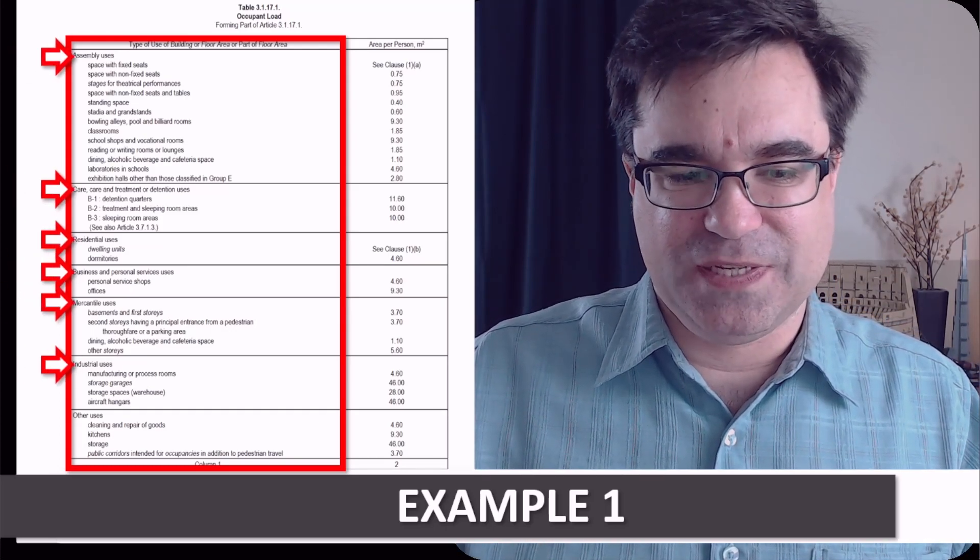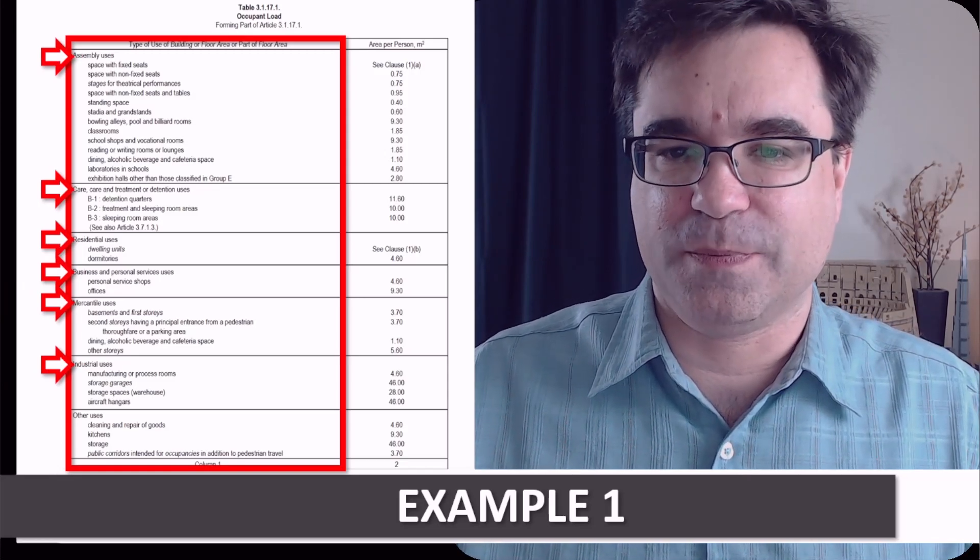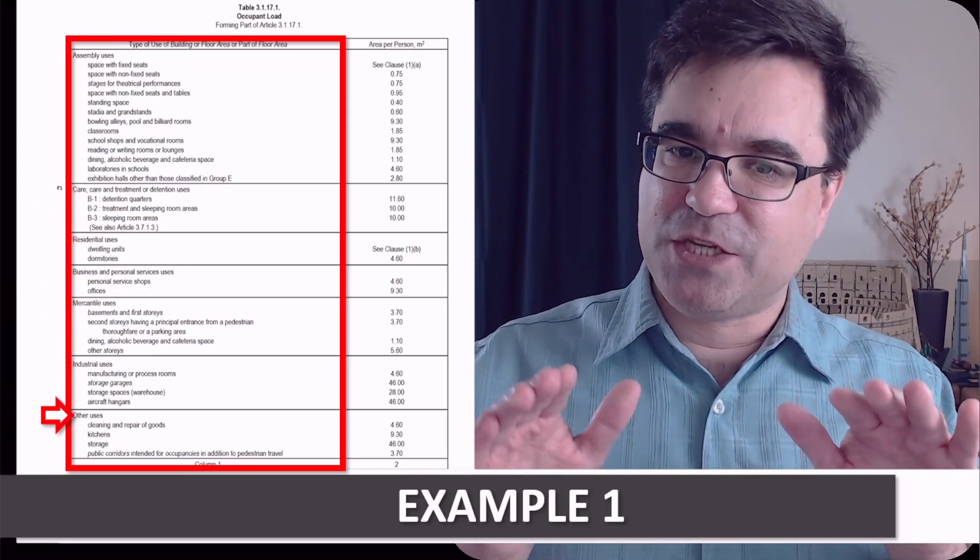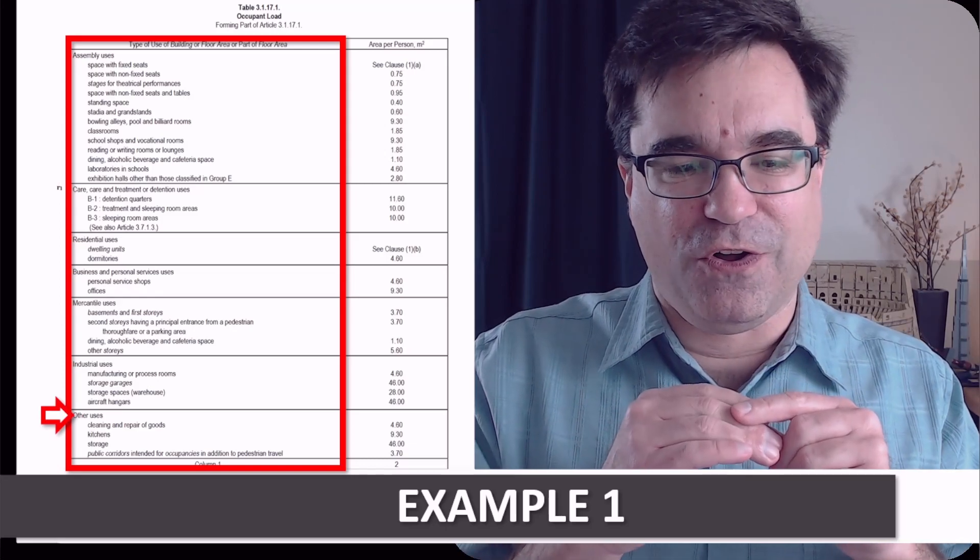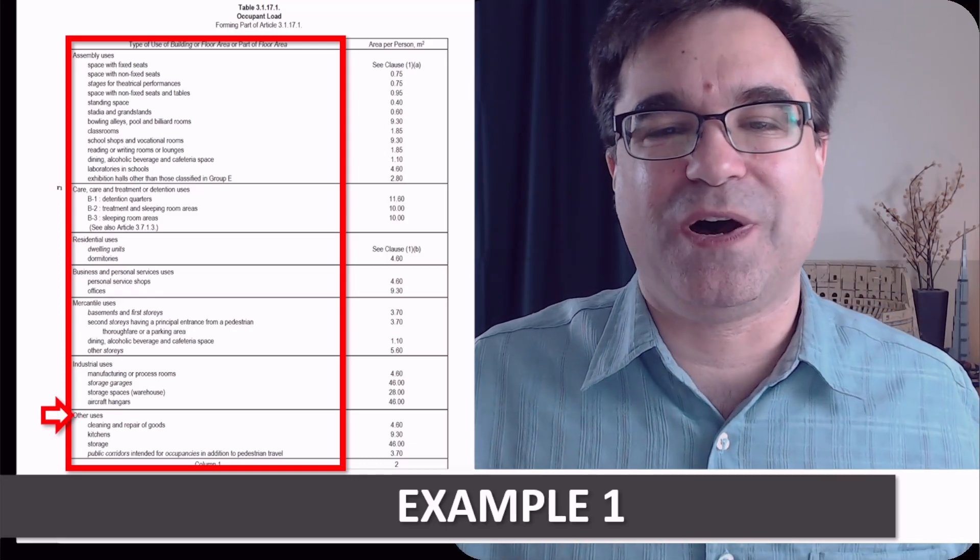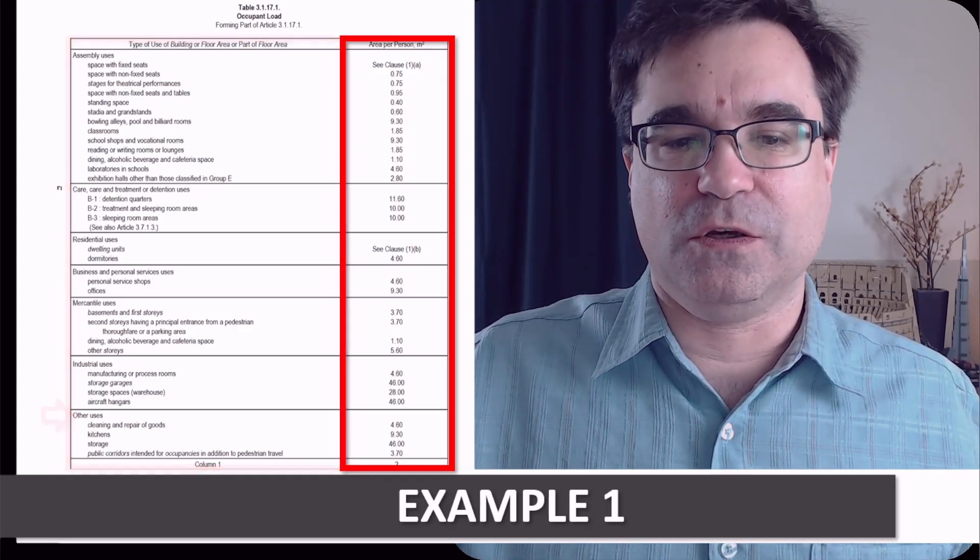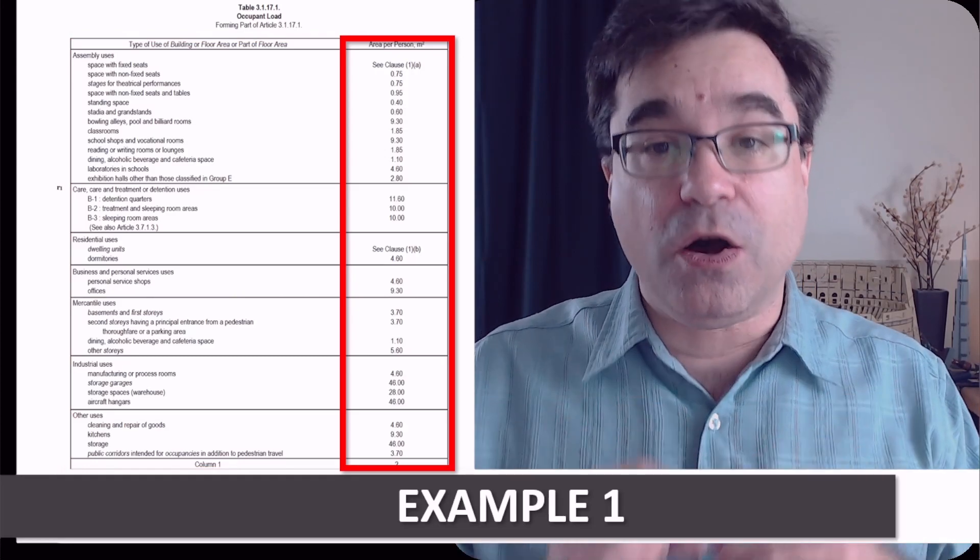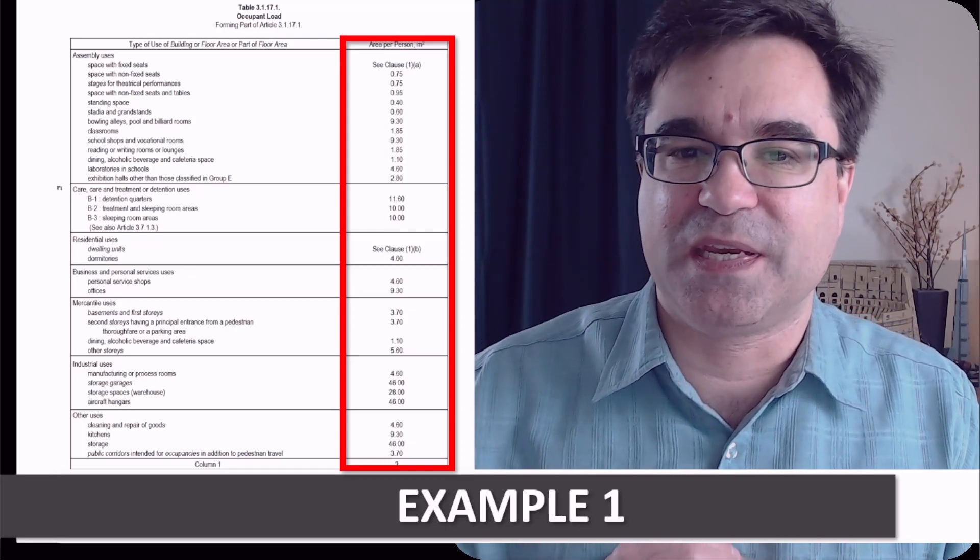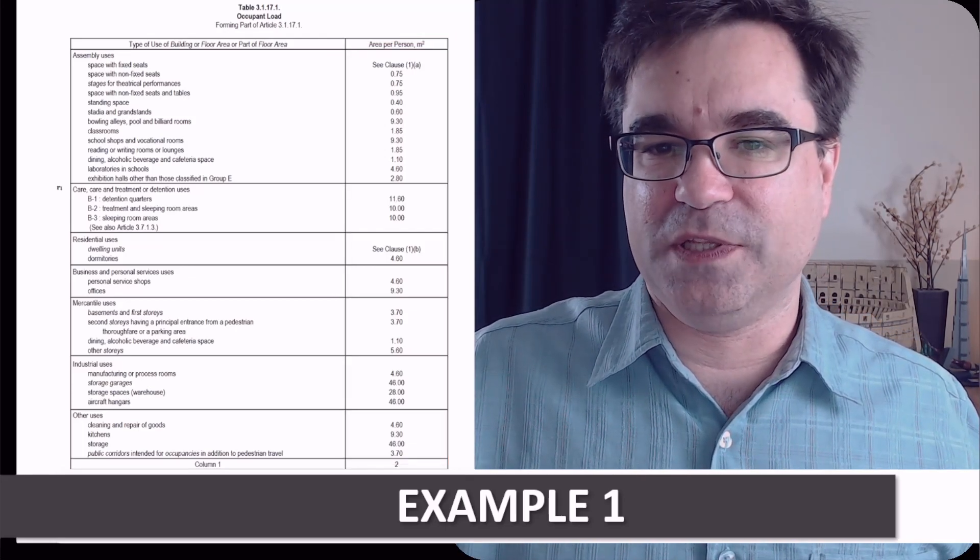And these are the six rows for the major occupancies. The bottom-most row is for any major occupancy that does not fall into the six that we normally use, right? And that's why that row is called Other. The right column lists the occupant load factor that corresponds to that chosen occupancy once we pick it from the table. So, let's look at this table for a moment, if we could.